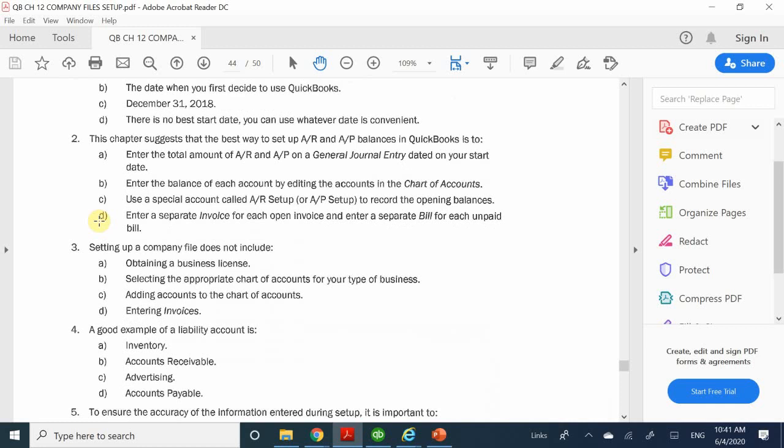Number 3, setting up a company file does not include A, obtaining a business license, B, selecting the appropriate chart of accounts, C, adding accounts to the chart of accounts, or D, entering invoices.